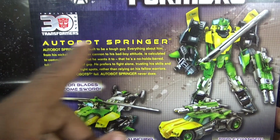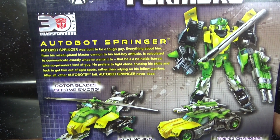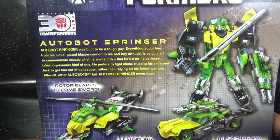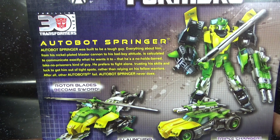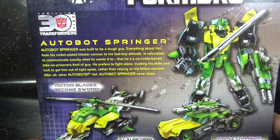Has a little bio. It says Autobot Springer was built to be a tough guy. Everything about him, from his nickel-plated blaster cannon to his bad boy attitude, is calculated to communicate exactly what he wants it to: that he is a no-holds-barred, take no prisoners kind of guy. He prefers to fight alone, trusting his skills and luck to get him out of tough spots rather than relying on his fellow warriors. After all, other Autobots fail. Autobot Springer never does.